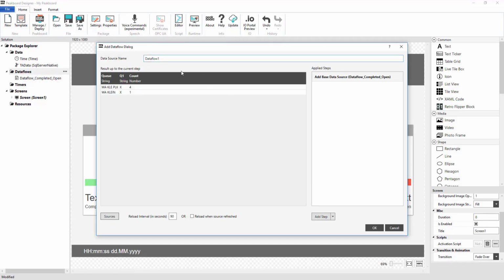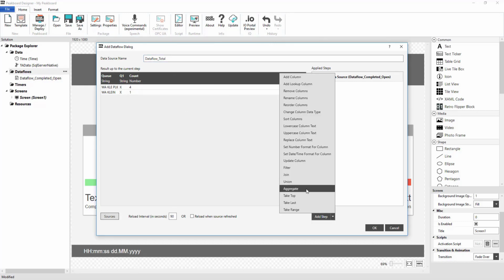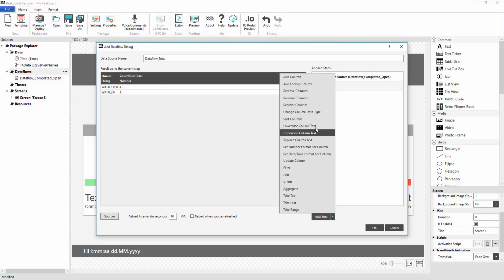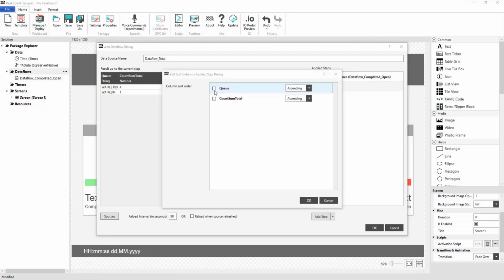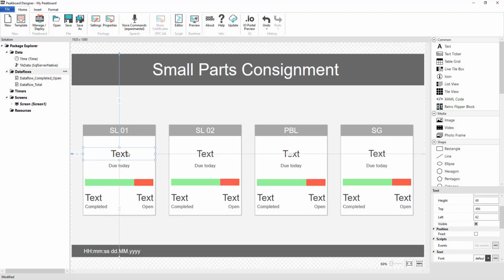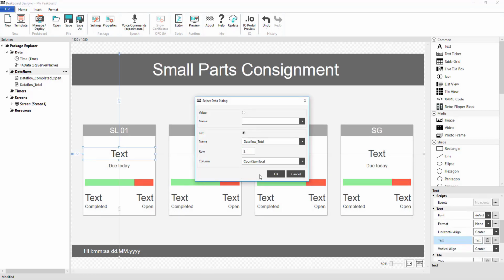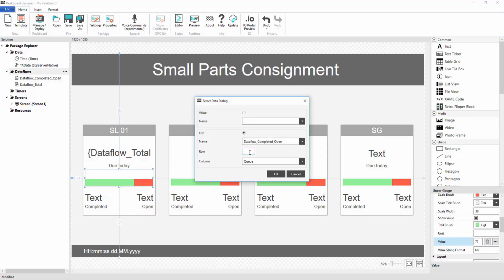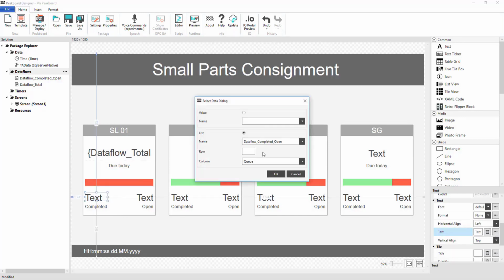Now, we can go ahead and use this as a basis for another data flow. Here, the pending and completed tasks for individual storage areas should be combined in order to determine the total value. And just like that, I've already determined all the values that I needed for my visualization. I will now add the individual numbers for the areas as a source into the text boxes and progress bars that I created earlier. And that's it for our visualization.